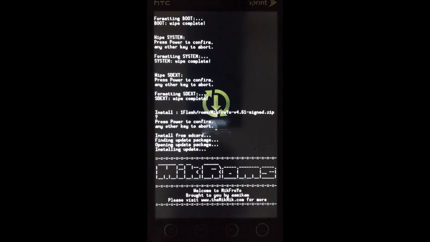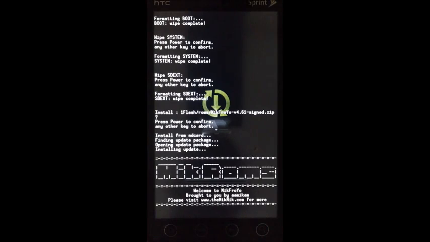recovery, then going to boot into the ROM, set your Gmail account up on the phone, let that fully sync, and then go back into recovery and flash any themes or mods that you would want at that point. And that's what we're going to do today.